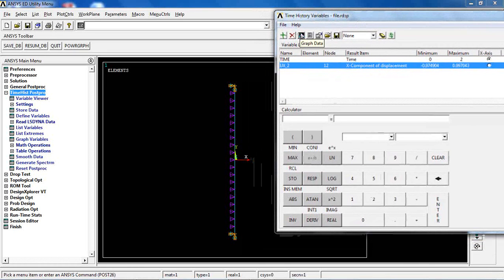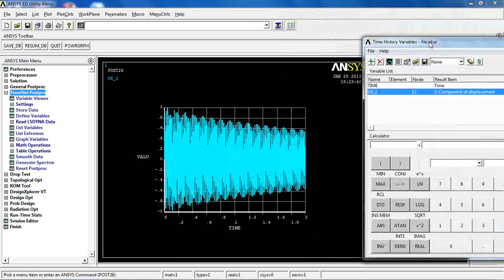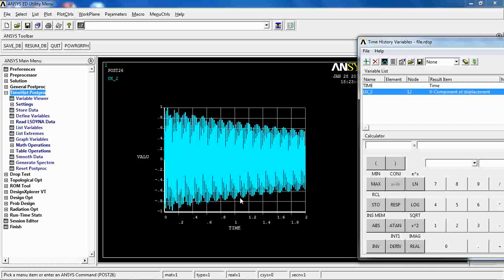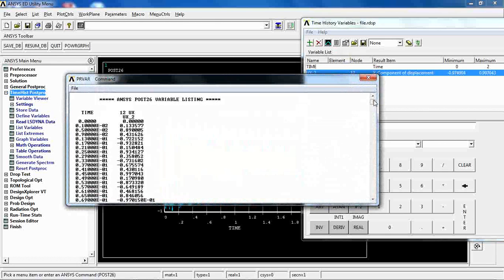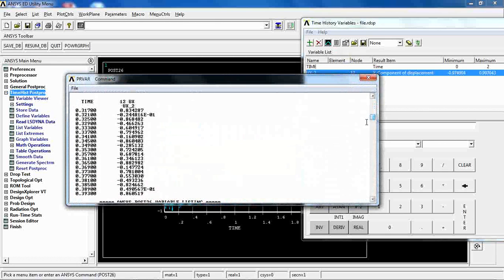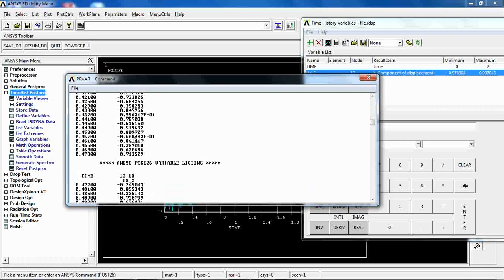Now let's pick this button, which is graph data, and we see that for a 2 second period of time, this is the way that the center of the beam is fluctuating. I can also click list data and see the list of time and UX.